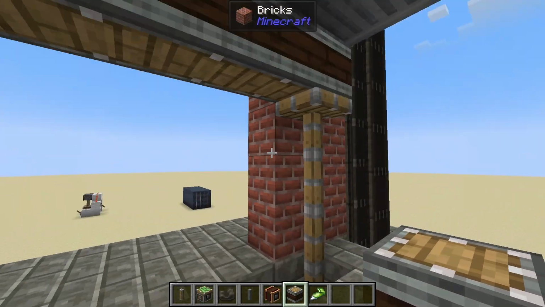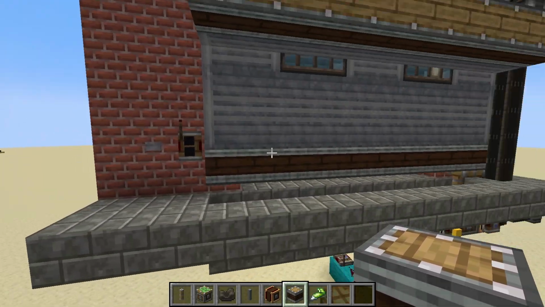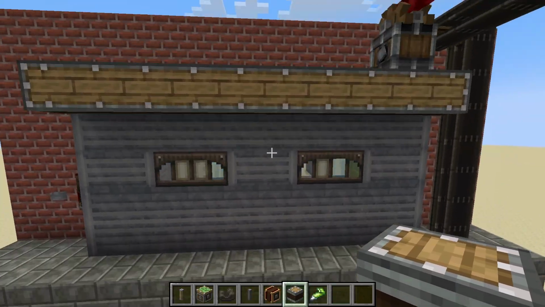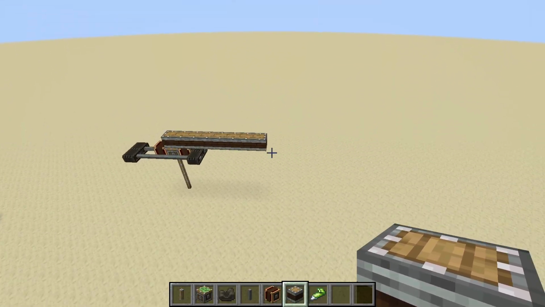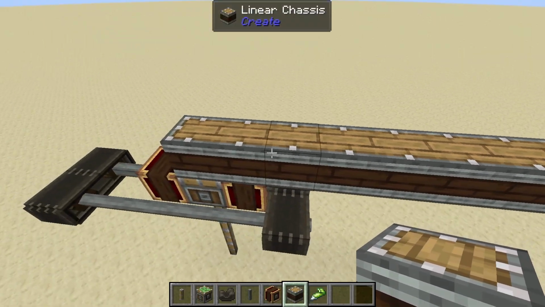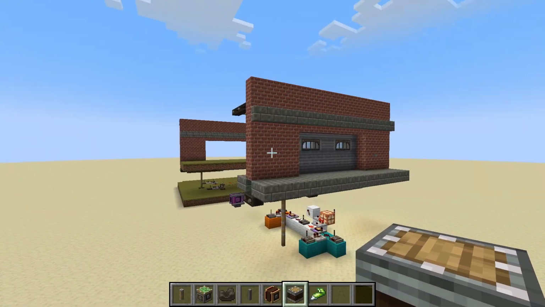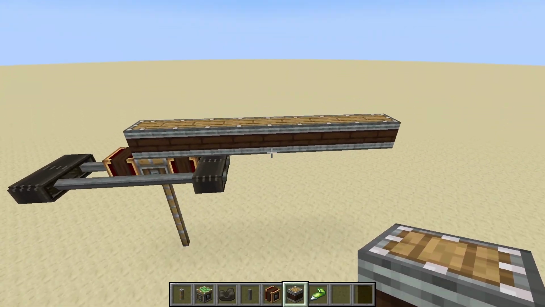You can see it's one block past the door. I also did it on the other side just for symmetry, but that's not necessary. Just gonna build this thing out to 4, 5, 6, 7, 8, 9. Yeah, that's fine.